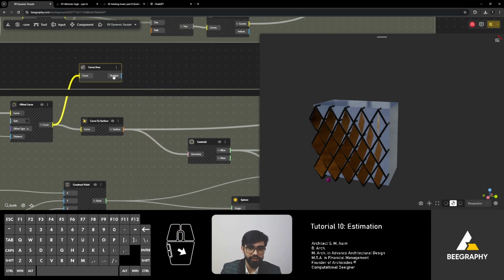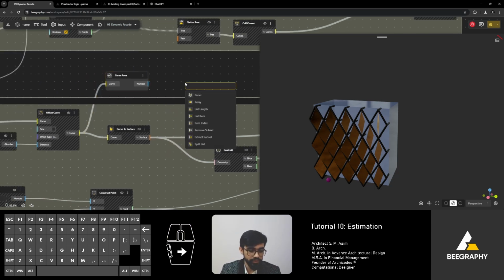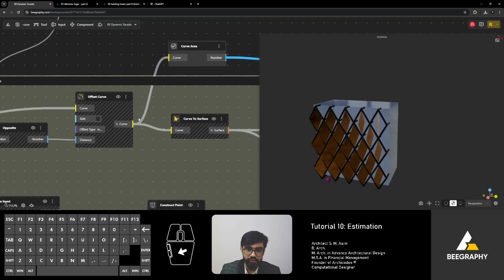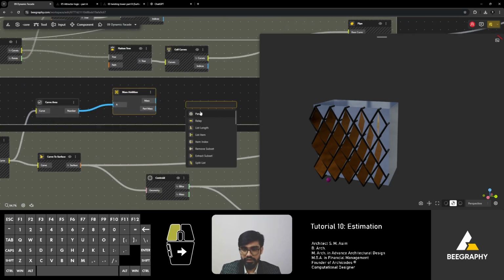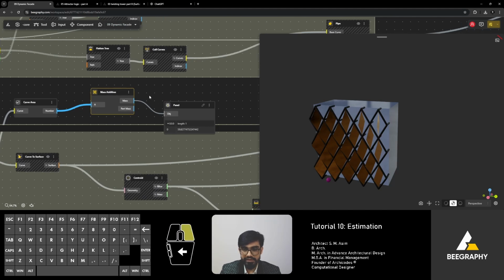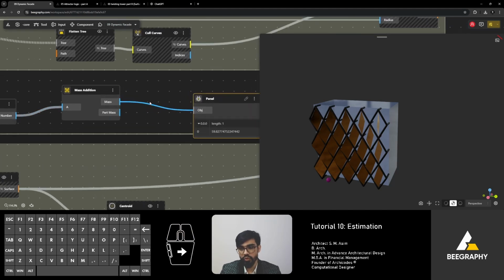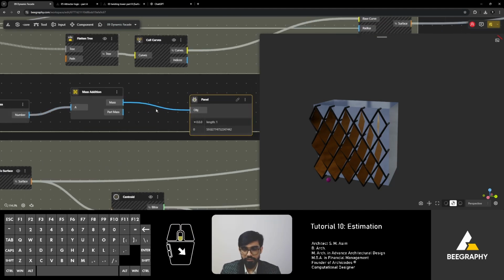Let's use curve area, and then I'm going to do mass addition because it is already flattened. There is no grafting. You can see the thick wire. So we've got mass addition, and then we check the panel and we see the number. So this is 59.8 square units.